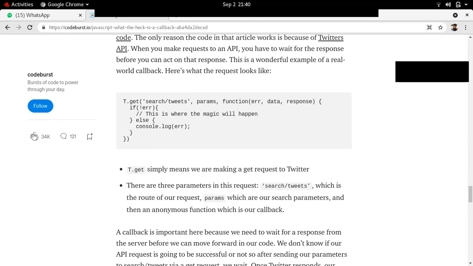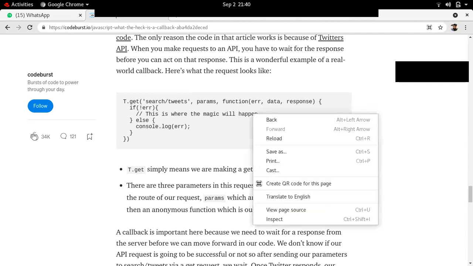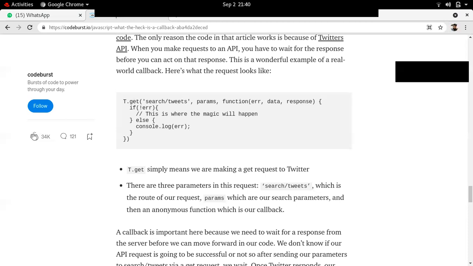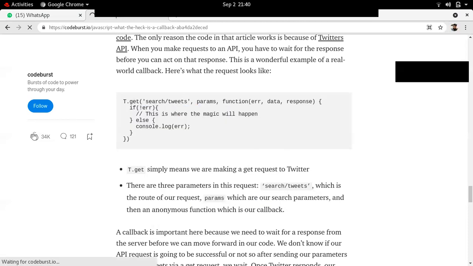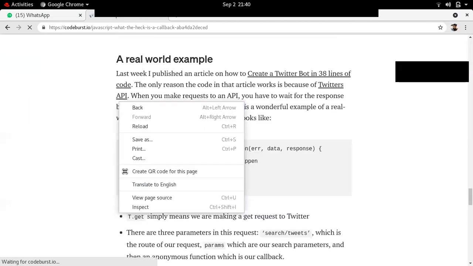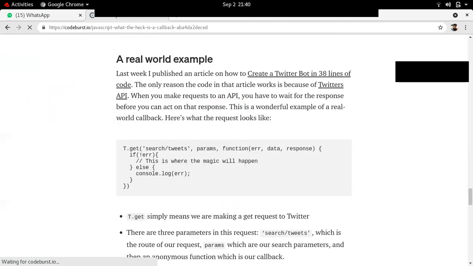If there is no error, then you will do all your part. You will represent the data, you will filter the data, whatever you want, you will do inside this block. And if there is an error, then it will go inside this else block. So this is a good part of callback.